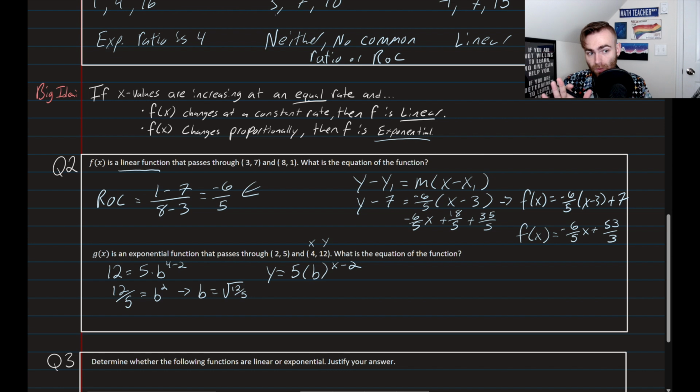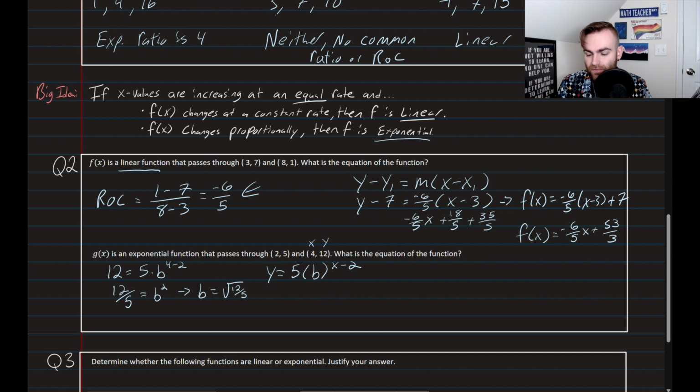You might be like, hold up, Mr. Whaley. When you take the square root of something, you got to put the positive or negative square root, and you're 100% right. But with exponentials, your rate, your growth factor, your proportionality, if you will, is always going to be a positive number, unless we want it to flip back and forth constantly. But that's really only for sequences and not really for functions. So if we're talking about an exponential function, our b value, our growth factor, our growth rate, our proportionality, our common ratio, so many different words, is always going to be positive.